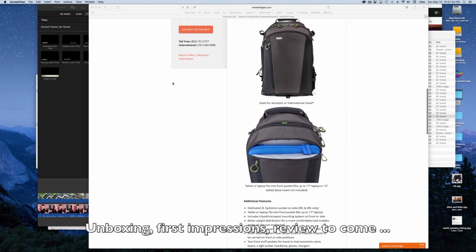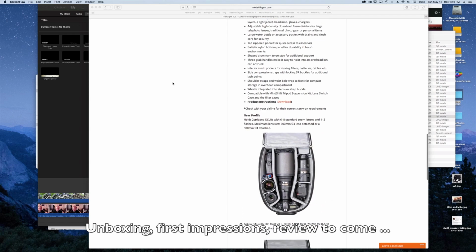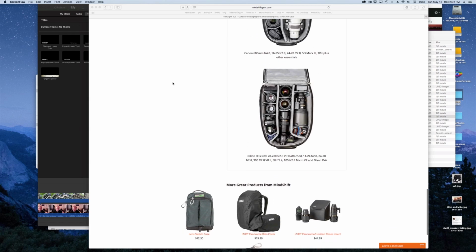The thing I've got to be careful about is not to pack it full, because yesterday I was carrying around about 20 pounds, maybe a little more, with all that gear in it. If I add much more, it will be painful to carry around the airport. So anyway, let's move on to some of the video I shot while I was out and about, and we'll look at the photos also.